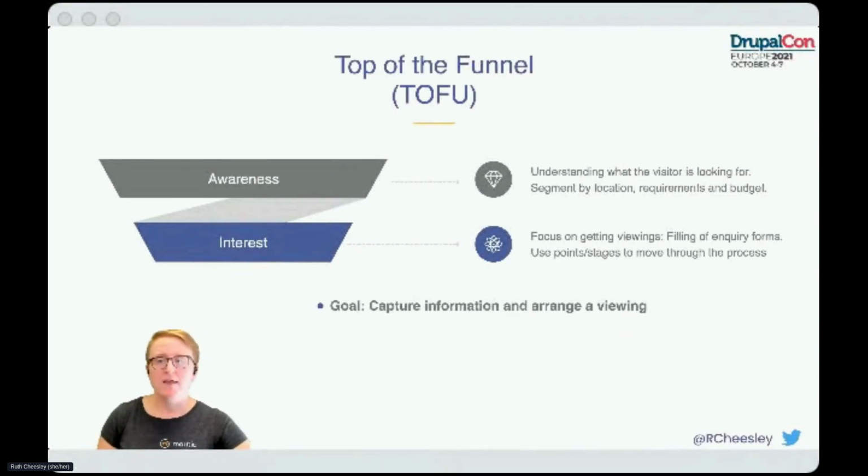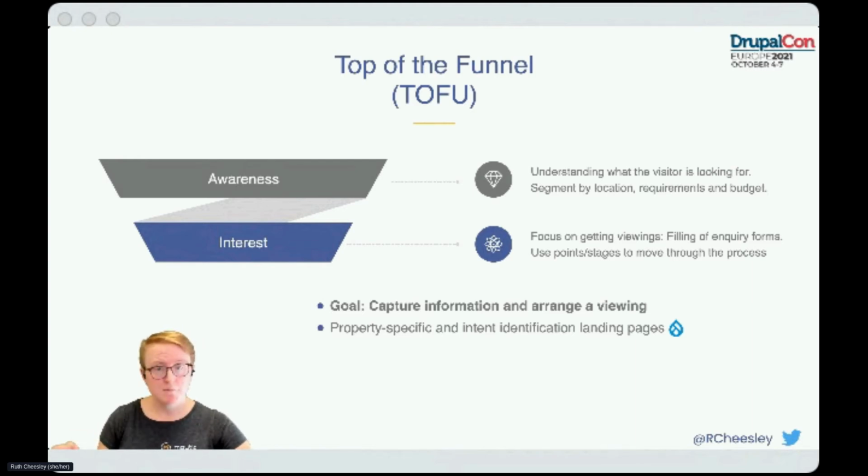So we might create property-specific landing pages, maybe even landing pages that try to identify whether they are buying or selling, what their budget is, what their requirements are. Those landing pages might be built in Drupal with embedded MoreTick forms. That can be embedded with the JavaScript, with HTML, or through plugins. You can also use Drupal forms and just synchronize them to MoreTick if you prefer. So there are modules for this in the Drupal projects.